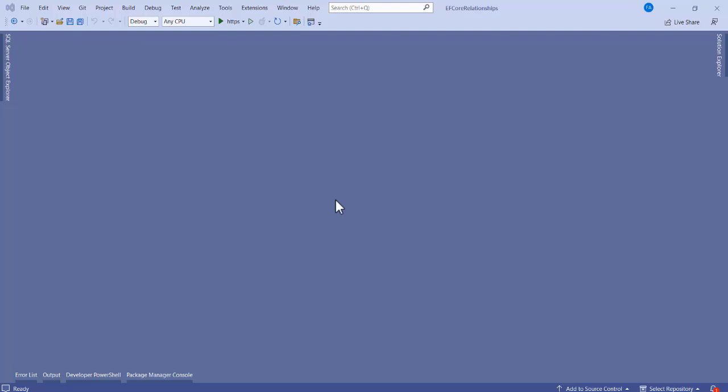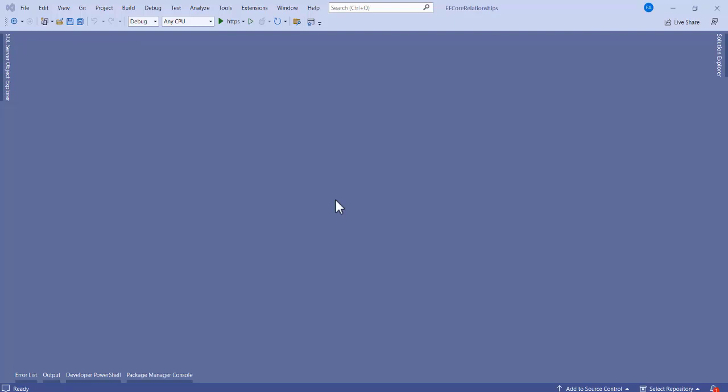SQLite is lightweight. It includes the database in your application for small applications such as small mobile apps. Also, applications such as blogs, you can use SQLite for them because it includes the database in your application settings. So you need not install SQL Server or connect to an external database. It has it already in the application. So that is why we need to use SQLite. Let's have a look at how to do this in this project.